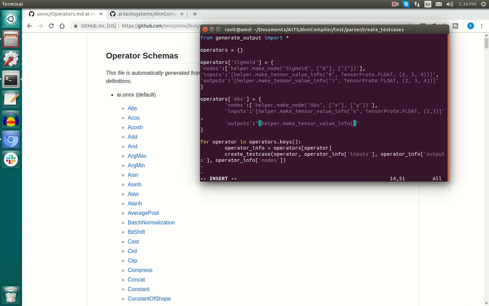I can't use that. What do I do here? Let's replace the outer ones with single quotes.